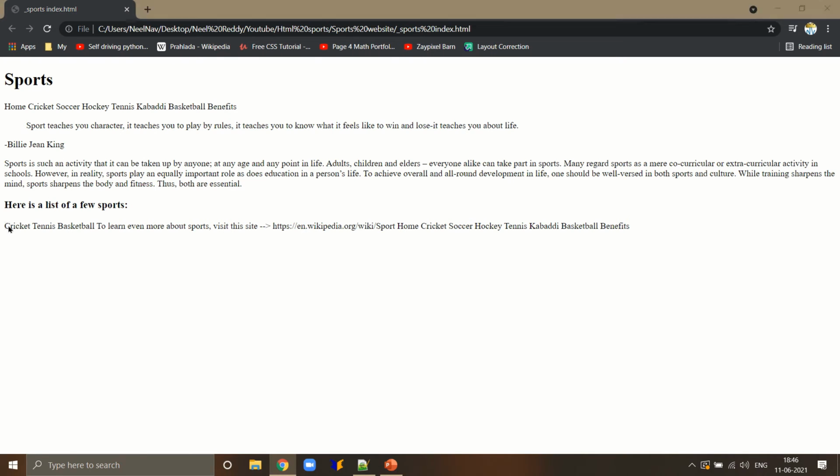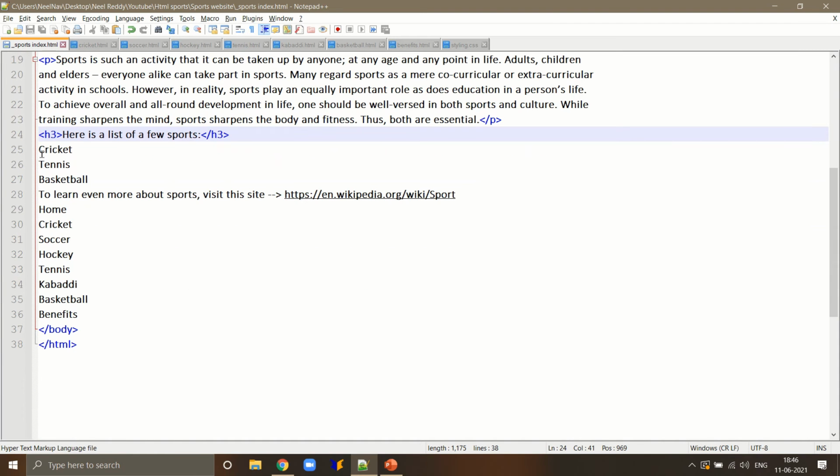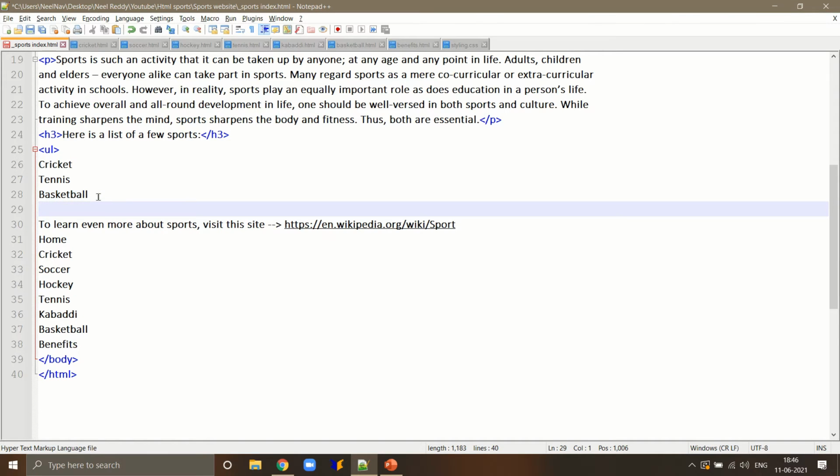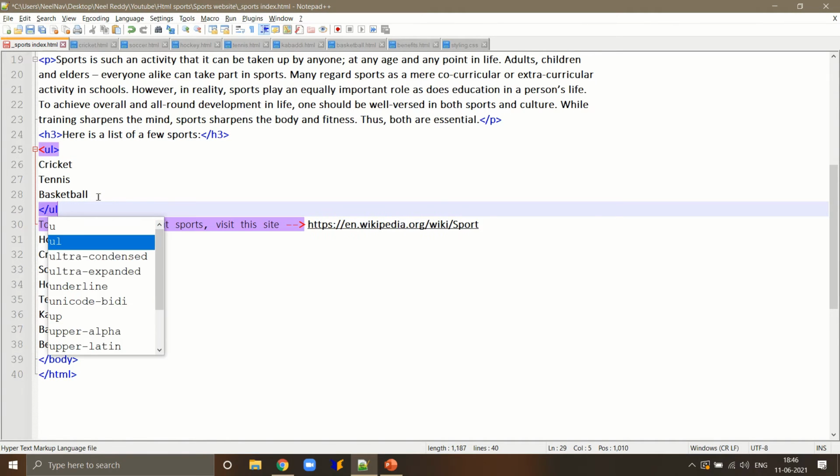So now if we see this, we may get to know that we need to turn this into a list. So there are two separate kinds of lists. One is ordered list, that's with numbers, and unordered list, that's with bullet points. So for this, we are gonna make it with bullet points. So that means it's an unordered list. So we're gonna type in this side, then UL, that's the tag name. And after all our items, we type in the closing UL tag.